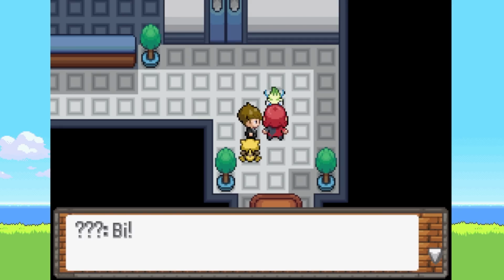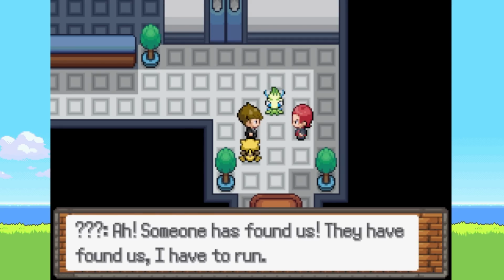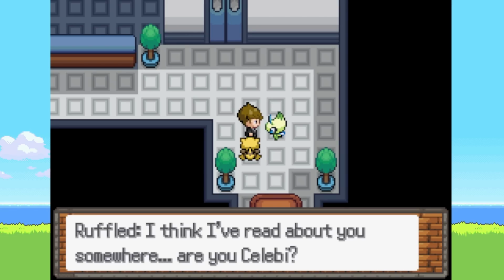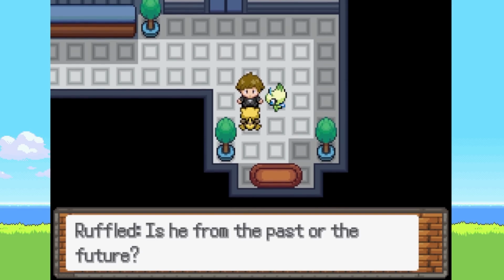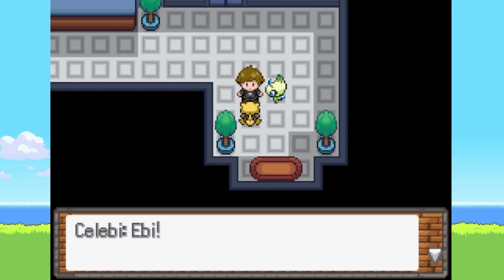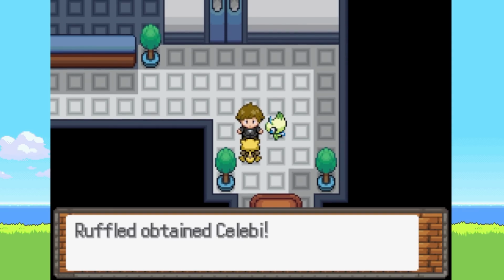So we run into this guy who's talking to what looks like a Celebi, and apparently this guy looks a bit similar to somebody else we met before. As we're talking to him, we notice that Celebi seems to want to join us. It seems like it wants to be part of our team, and it is a Pokemon from the past or the future, like it can travel between both. So we ask it if it wants to join our party, and it actually does. So yes, we just get ourselves a free Celebi that joins our team.